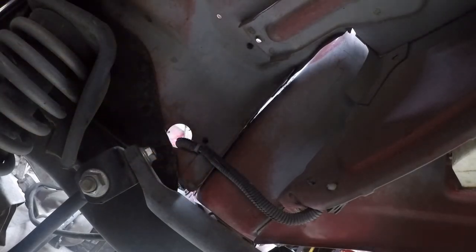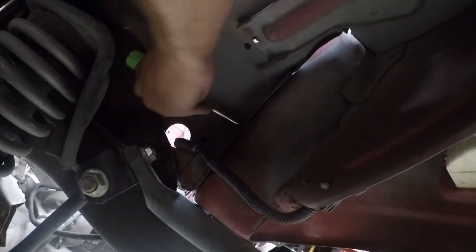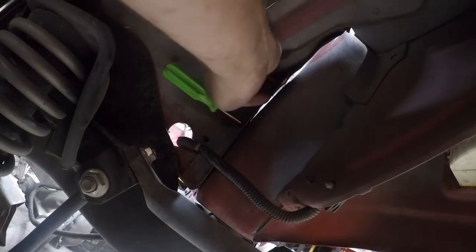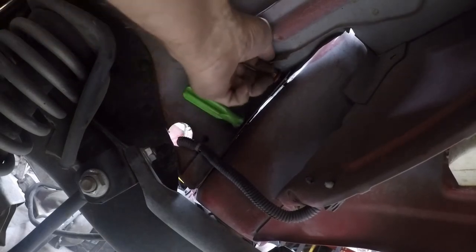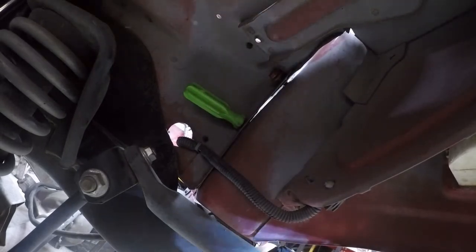So I think I'm going to use, let's see if I can use a screwdriver. That was too big. So one of the things you can do with something like this is you can use a screwdriver as sort of an alignment tool. That's one.